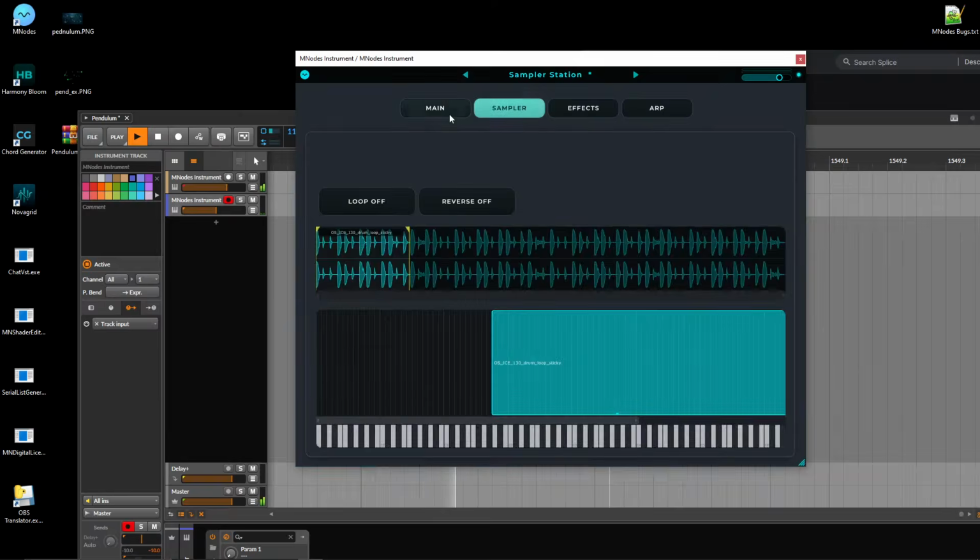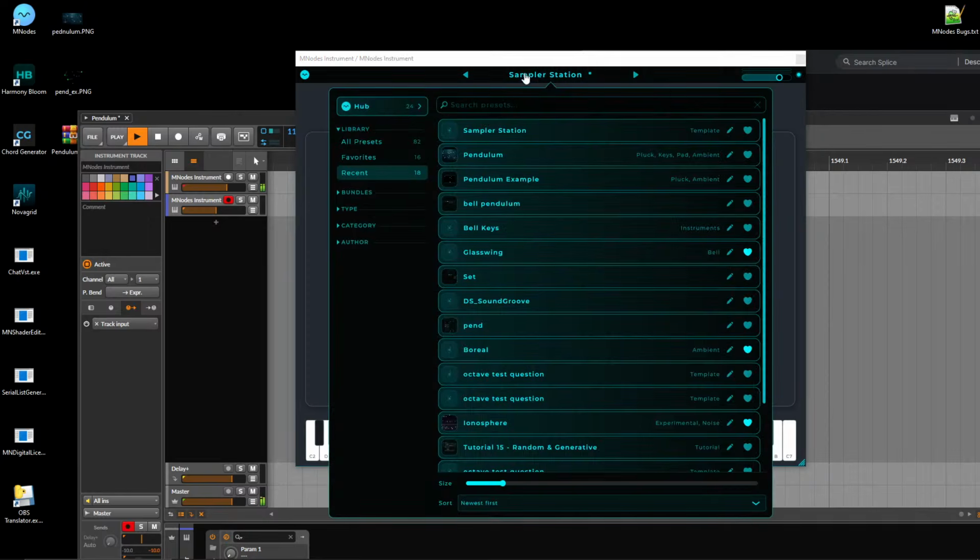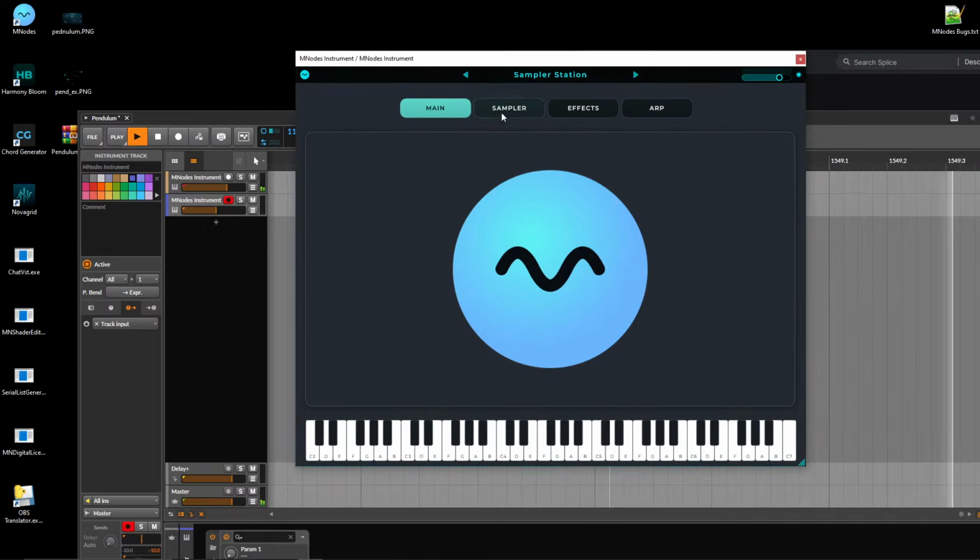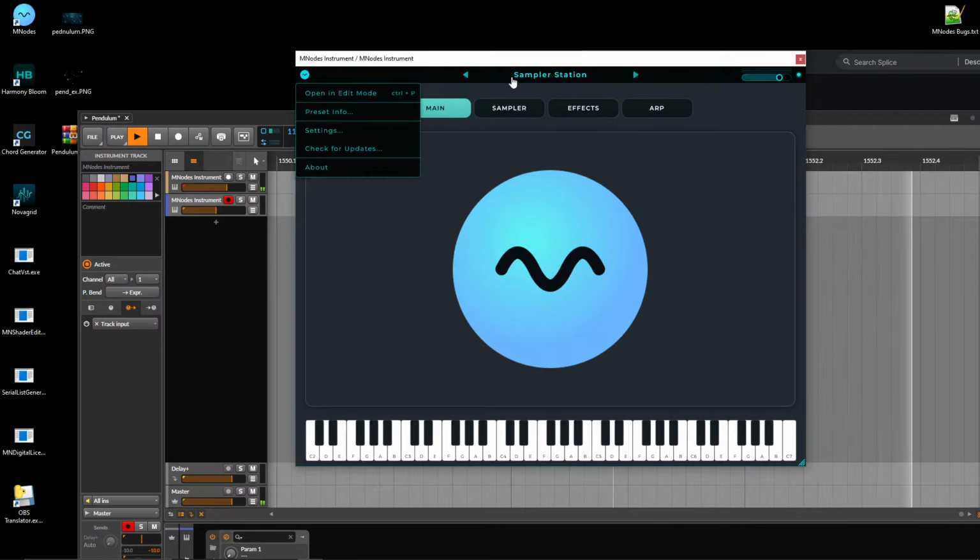But yeah, I want to add FX, everything here, so you can create your custom libraries. But yeah, this is in process.